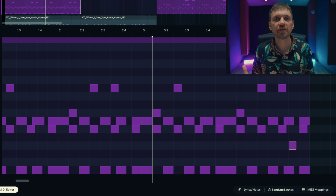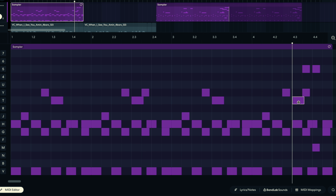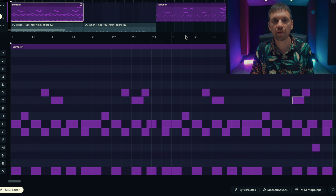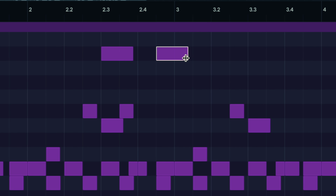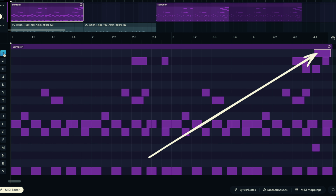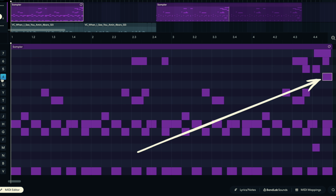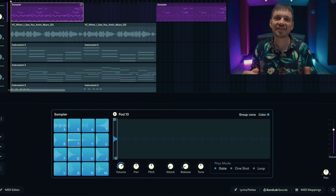It's optional, but if you wanted to, you can make it even more interesting and add some more elements. So here I'm going to add an open hat on every 3rd beat. You can also have stuff like that. And finally, I have a sort of riser. Let's even add this one. And we add the guitar on top of it.